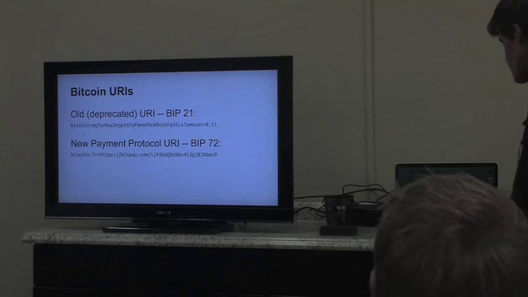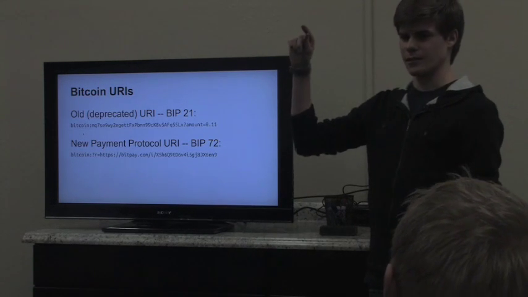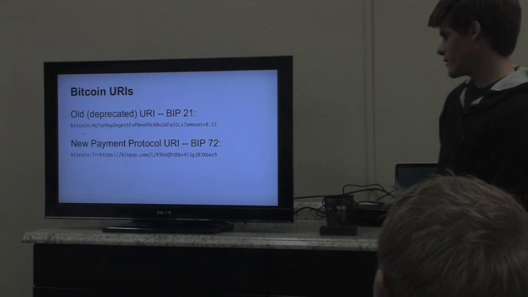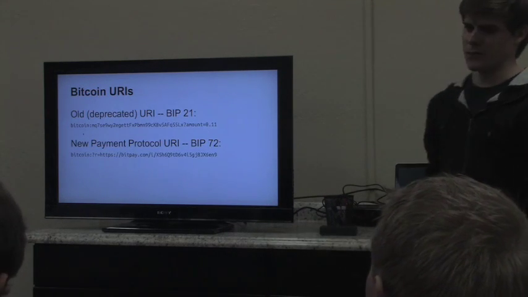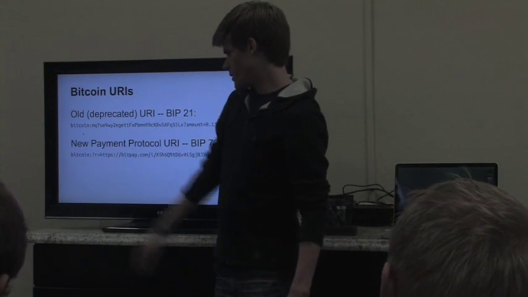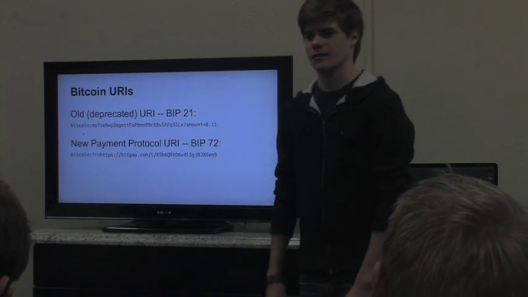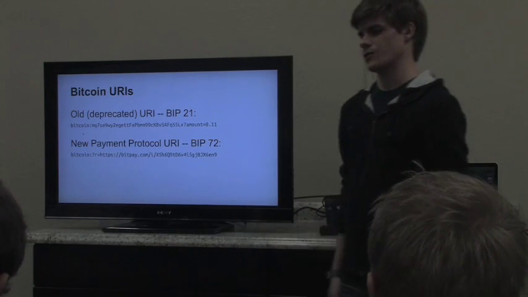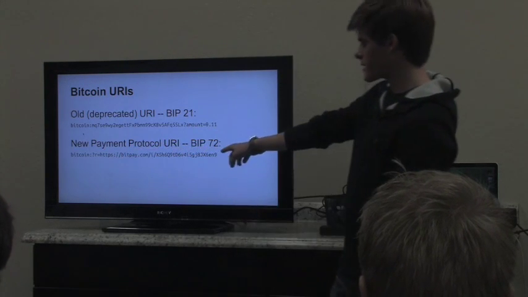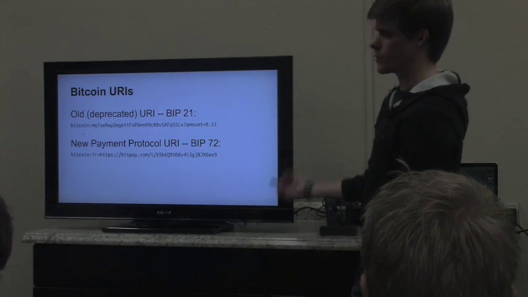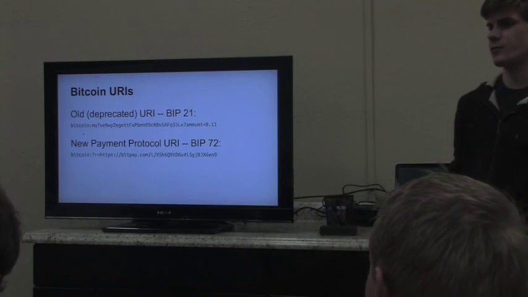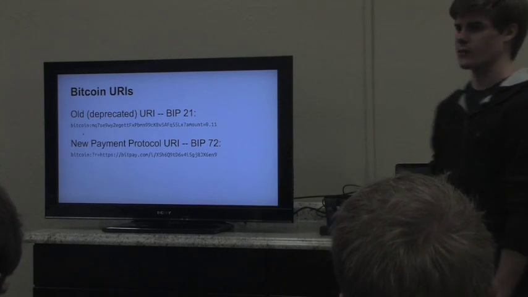Okay, so that first URL that the user clicked on, here's what that looks like. It's defined in BIP72. It extends and obsoletes BIP21. So this bitcoin colon schema has already been whitelisted in most browsers. So when you click on it, the browser will ask you to launch an external application. And when you click on it, it passes this message to the wallet. And that r equals parameter, all it is is an address where the wallet can go and fetch the payment request. So that's how it knows, that's how the whole process gets started.